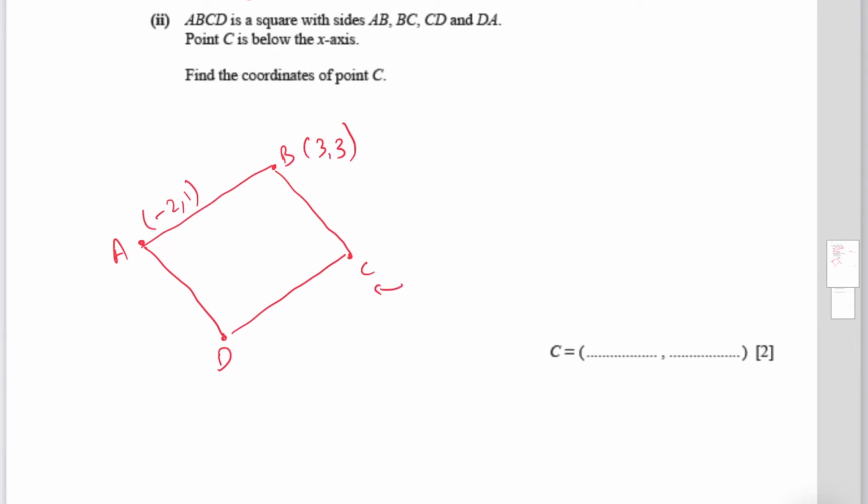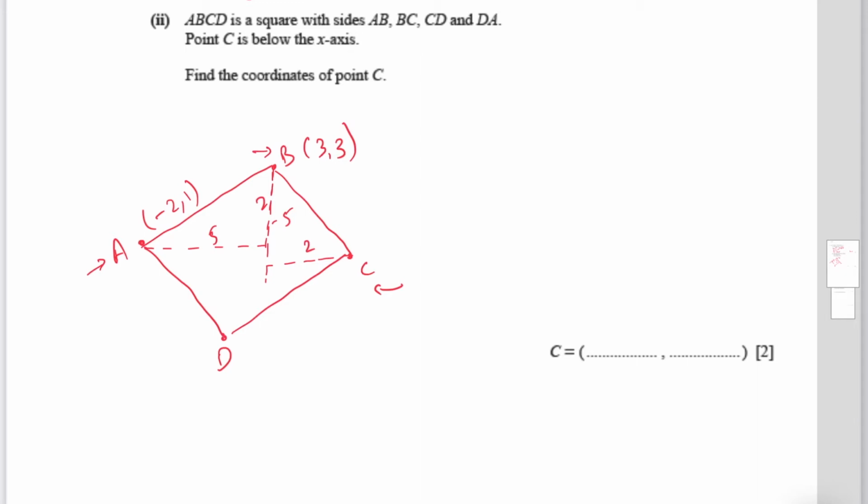Okay, in order to move from A to B, you had to move 1, 2, 3, 4, 5 places to the right and how many places? 2 places up. That means you move 5 places to the right and 2 places up. If this is a square and if this is the amount of movement that you have to do from going from one point to the other, so therefore when you go from B to C, you would need to move 5 places down, that's -5, and 2 places to the right. So you have -5 and +2.